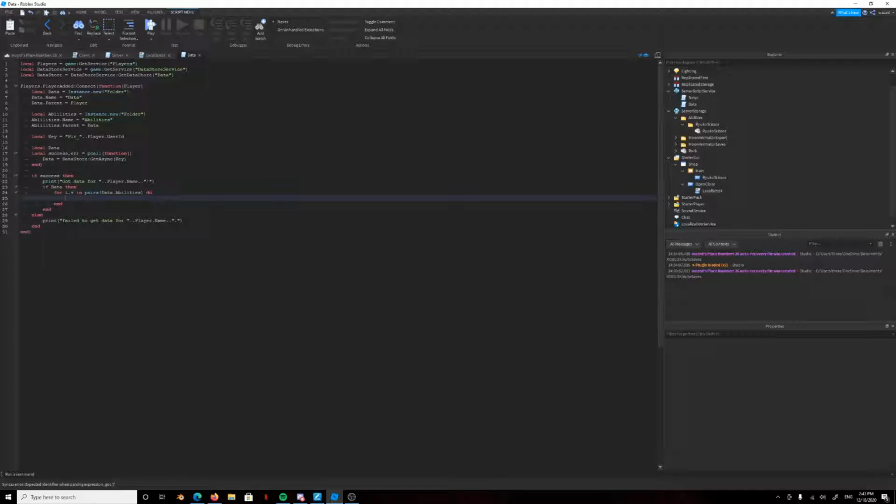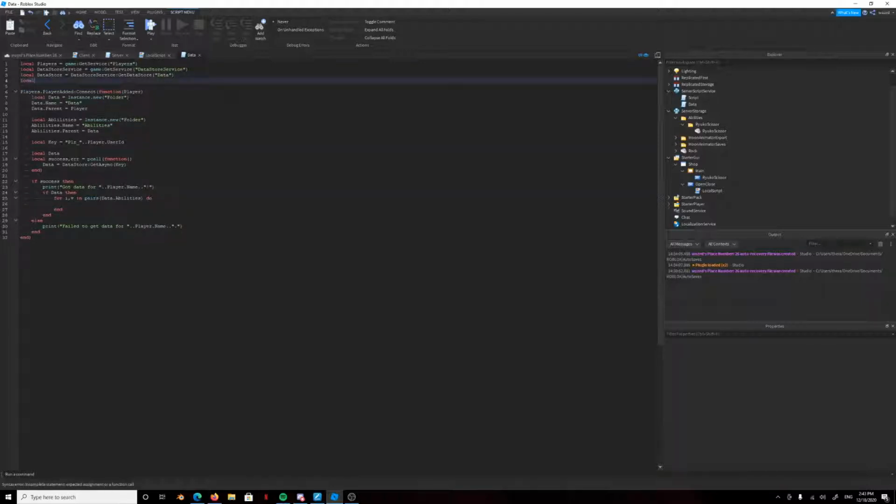And then actually, let's get our abilities folder. So we're going to do game get service stores dot abilities, and then we're going to get the abilities table, which we're going to store the names of all our abilities, and we're going to clone the things from the server storage into there.